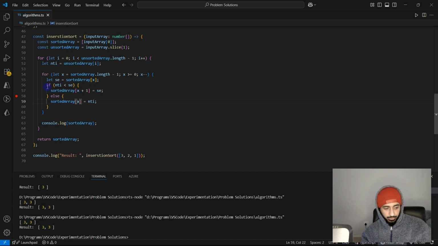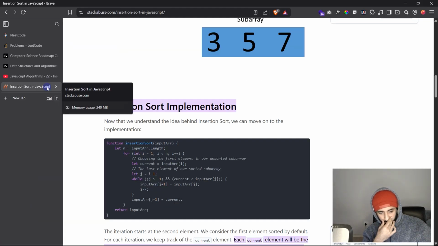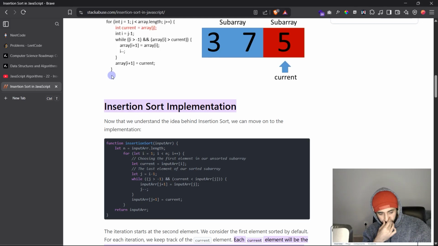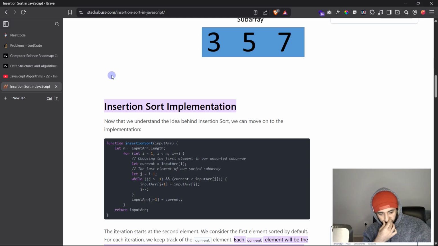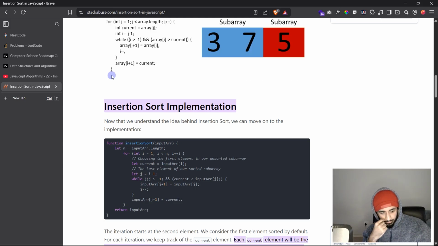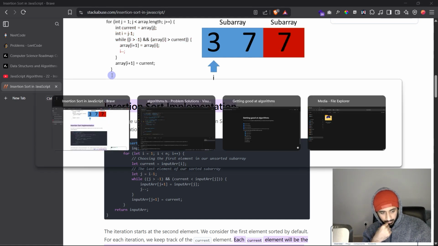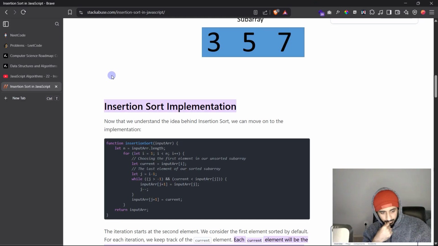So if I change this to a while, no, can't be right. j minus minus. Oh, okay. So we're using j as the index.